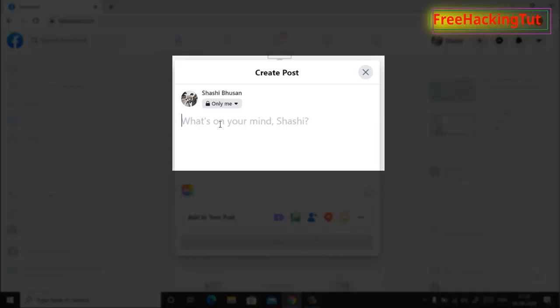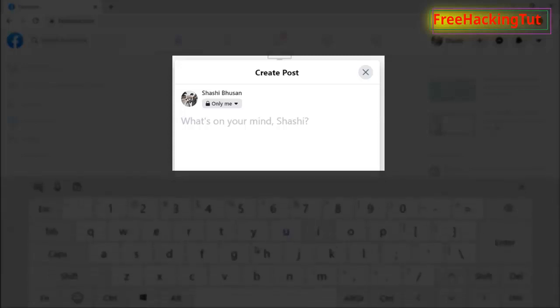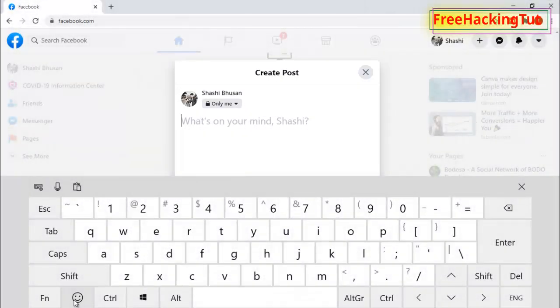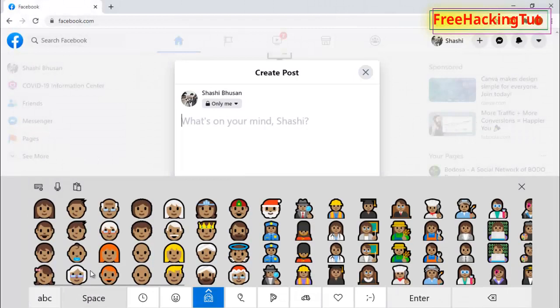If I want to insert an emoji in my post, I just need to click on this virtual keyboard and click on this emoji symbol, and here I can insert an emoji by clicking on the emoji icon.